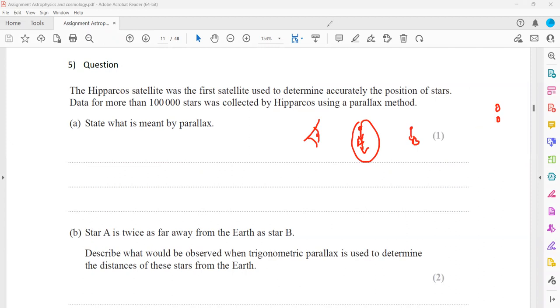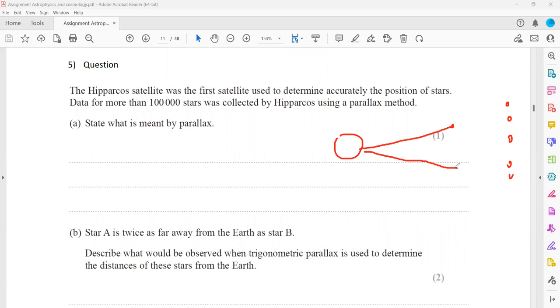So the same idea in a trigonometric parallax: we consider the background stars, focus on one of the stars, and determine its change in angle for a duration of 6 months. If we know this D, this R and theta, we can work out the distance between the Earth and that star. That is a trigonometric parallax.